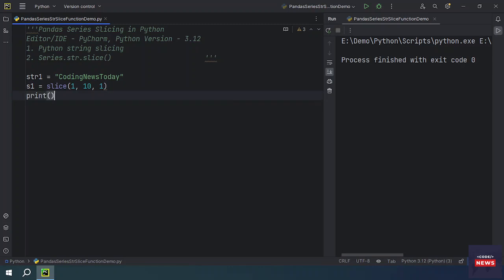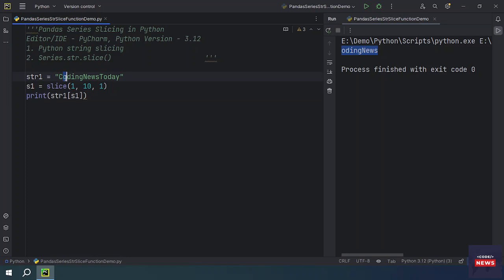If you print s1 with slicing, right, so you will get your substring value, right? It started from the first index, it started from o and ended on s, right? That is the 10th index of this string, right? As a step we have passed only one, which means all characters we want, right? If you set 2, then it will give you alternate characters from this string, right? We started with o, then we get i, then we get g, then we get e, then we get s, right?